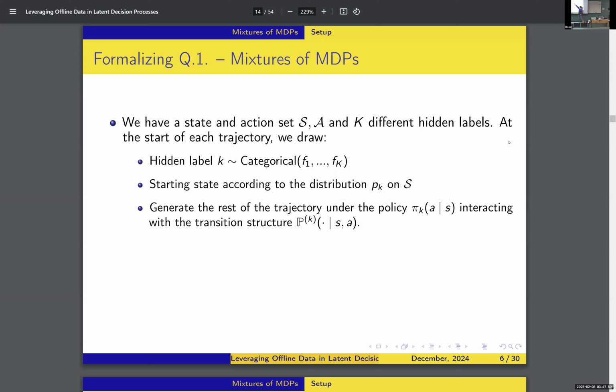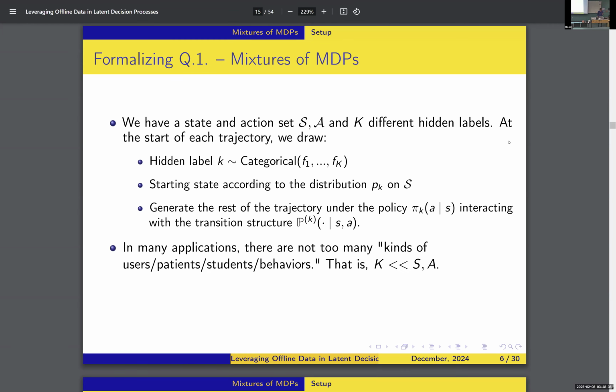So we're making this offline data harder to deal with than normal. We're saying the agent we're training might not in the future be able to know this latent state, but the person collecting the offline data might have had the expertise to know the latent state. So there's a policy that depends on the label. And then the patient, depending on whether or not they had diabetes, will transition through the ICU in different ways. And that's what their transition structure is telling us. If they're in some state of vitals and you do vasodilation, they react differently whether or not they have diabetes. Does this setting make sense?